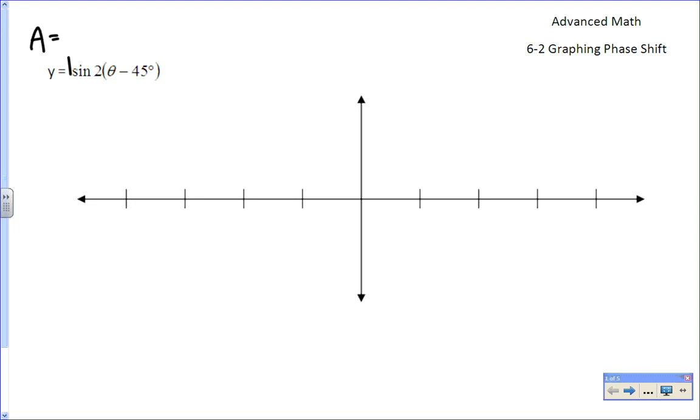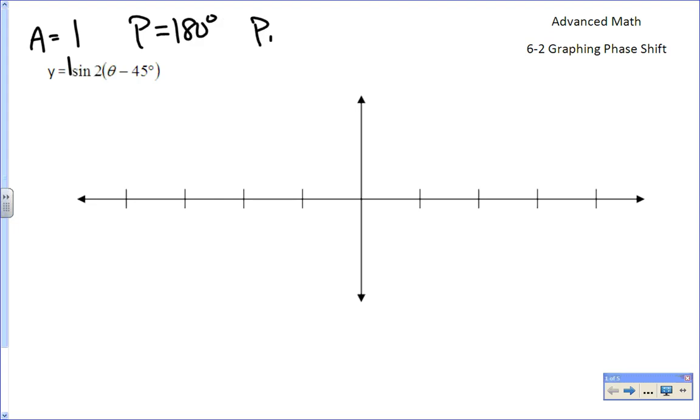Yeah, 1, right? Is that understood? Amplitude's 1. So period. Again, the period really means how long it is going to take before it starts repeating what it started with. Or we talked about it as how long until you hear the whole song, right? And what's sine's normal period? 360, but now I'm going to hear the song twice, right? So it's only going to be 180 degrees to hear it once.